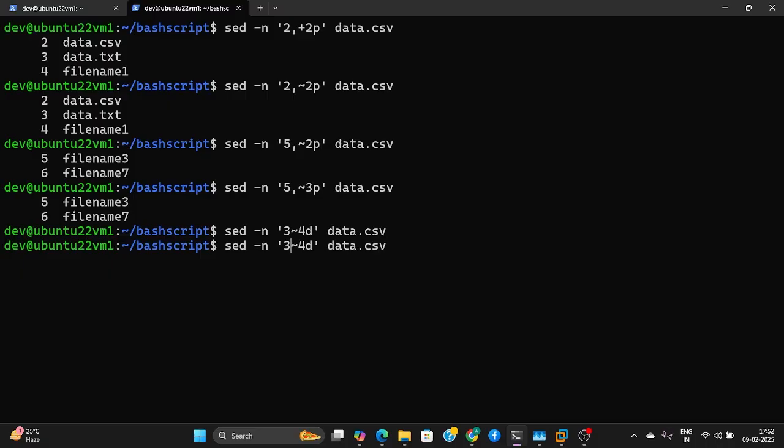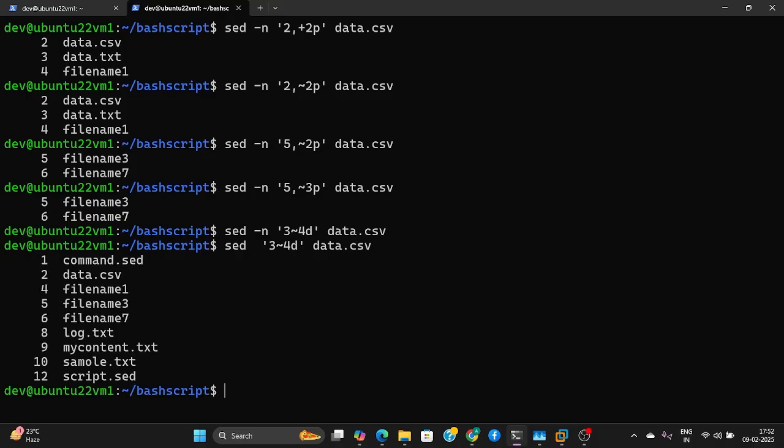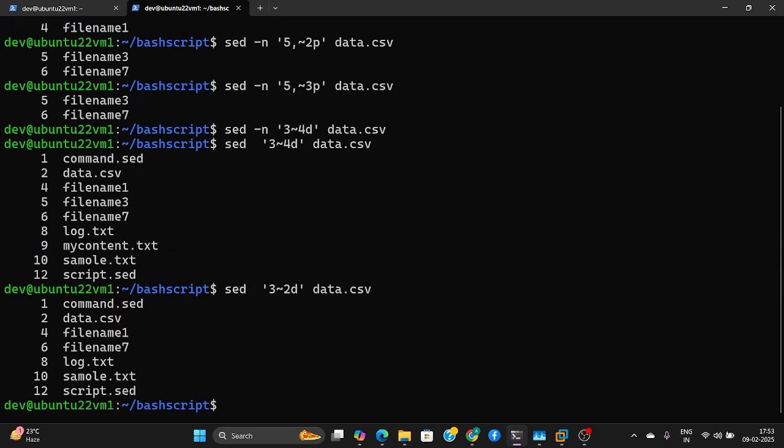And let me show you that one. Let me remove this one. Now you can see. Are you able to see the lines? Every fourth line has been deleted. You can see the number is not appearing here. Line number 3 is not appearing. Every second line you can perform here. Every second line is deleting from here. Now you can see 1, 2, and third has been deleted. 4 and fifth has been deleted. 6, 7 has been deleted. 8, ninth has been deleted. 10, 11 has been deleted.